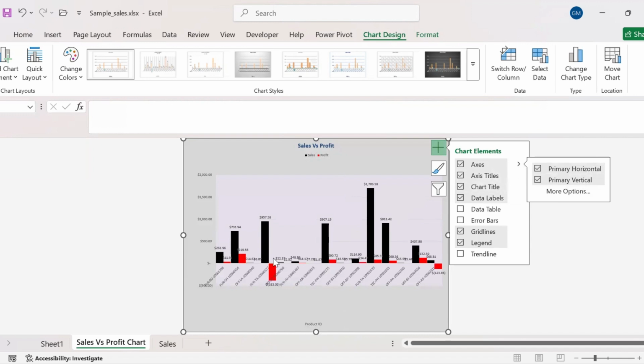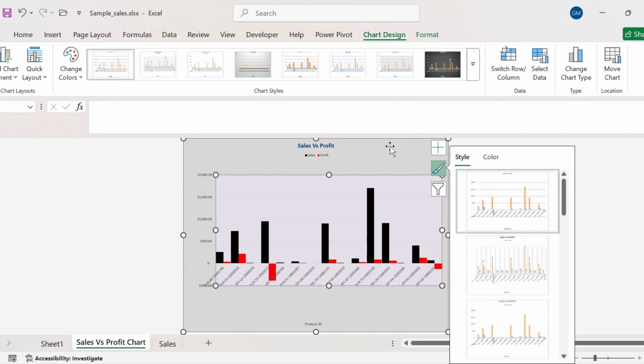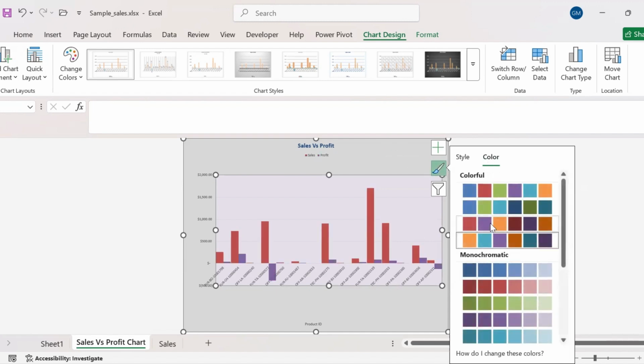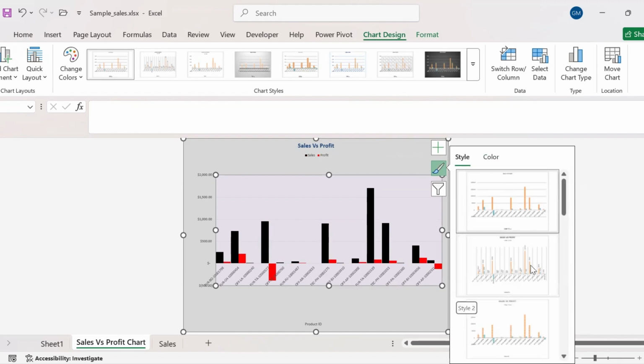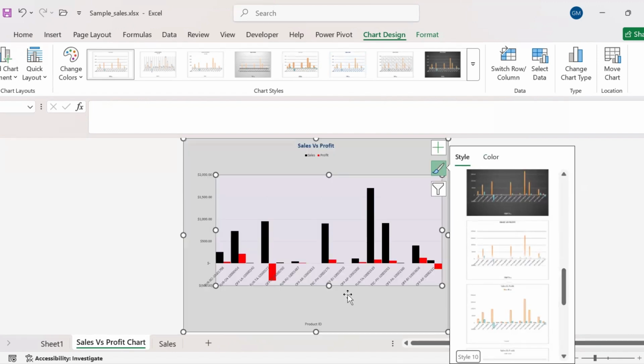These options we already saw last time from Add Chart Element, so they are the same. This is a quicker way to get the same options, the same settings, for the chart. I will hide the data labels again. From here, you can work on the format of the chart, whether style or color. This is the color theme, or you can choose a different style. We also saw these options in the Chart Design tab.